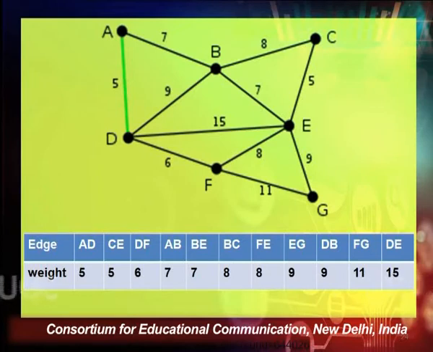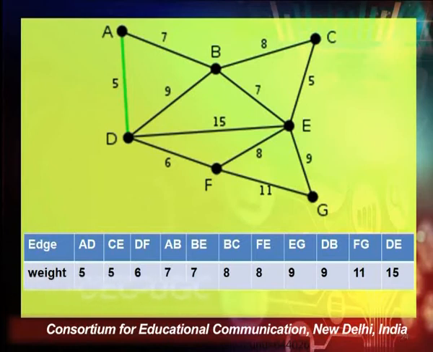So we can take AB as 7, and please remember that at every step we are also checking for cycle formation. Considering the first step AD, no cycle is there, because we have just started, and there is only one edge available in the minimum spanning tree, which is AD. Then we have CE on the right hand side, with 5 for that. These are also not connected. Cycle formation is no question here. So CE we have taken.